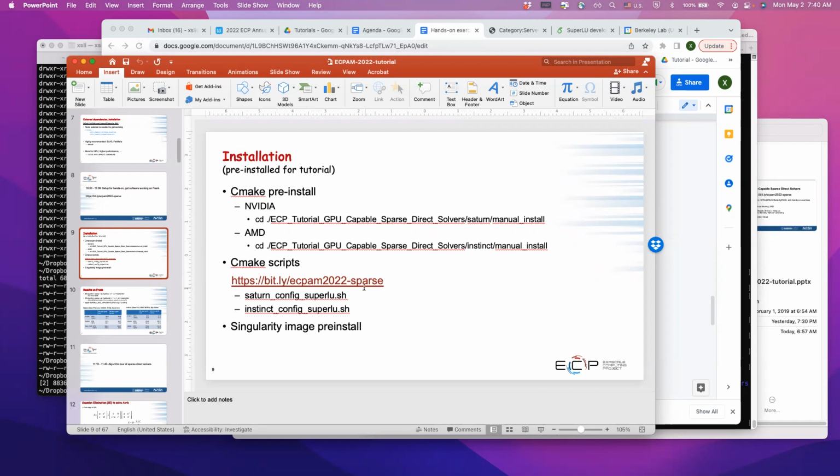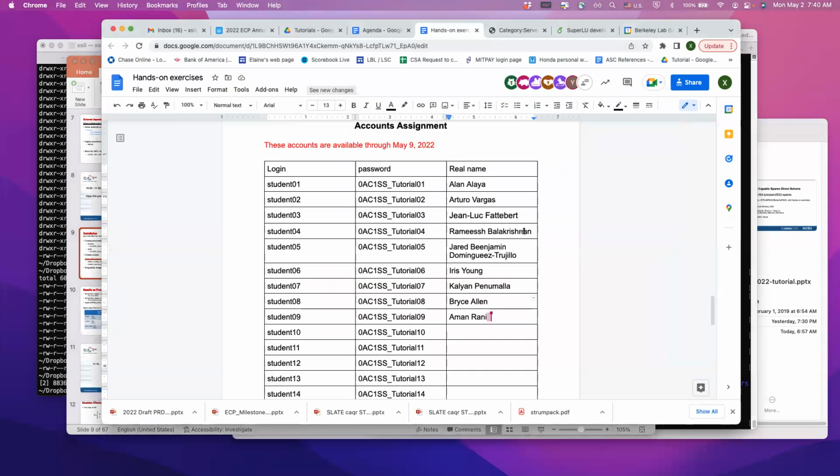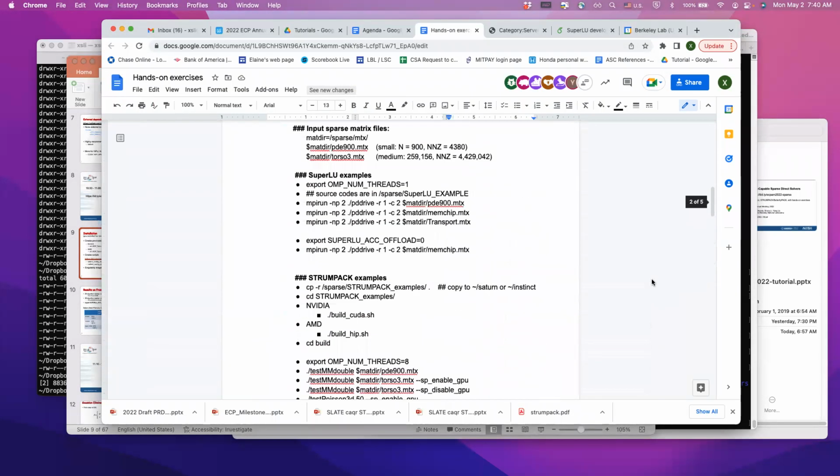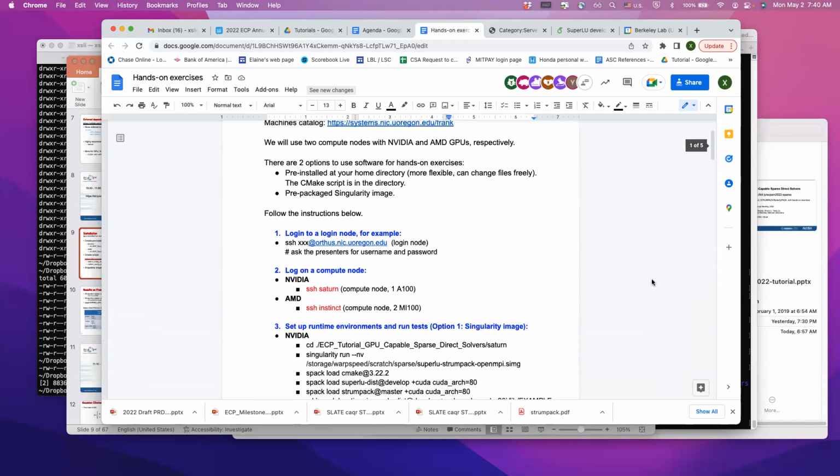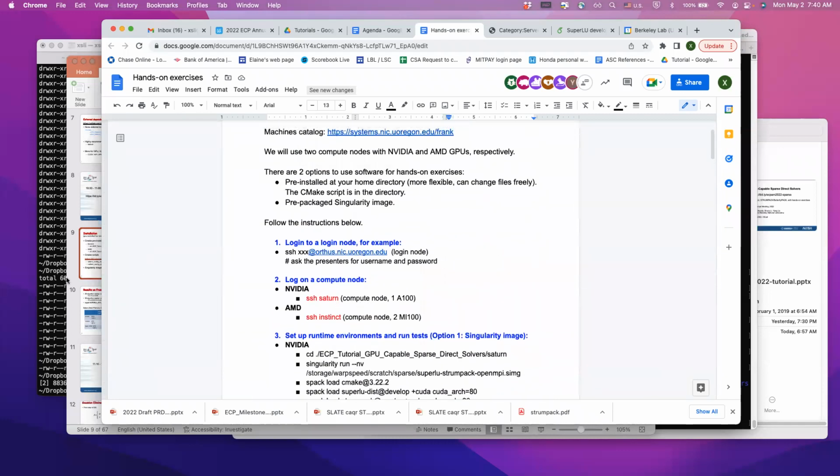For convenience, we have pre-installed everything for the tutorial. In theory, you don't need to do any installation. For CMake pre-installed on the machine, the hands-on document has instructions on how to log on to the machine.